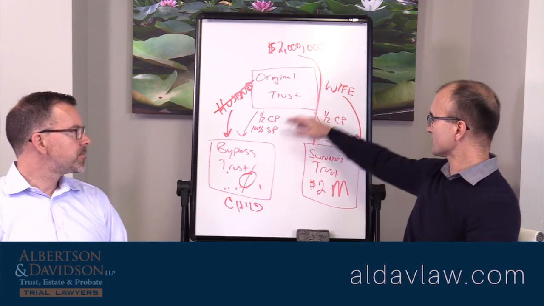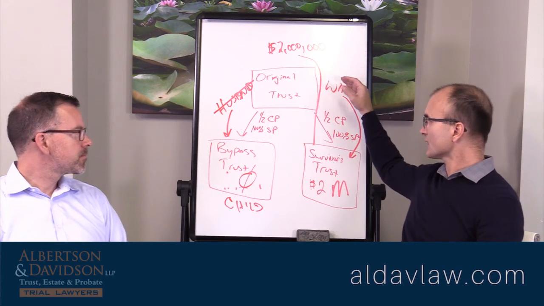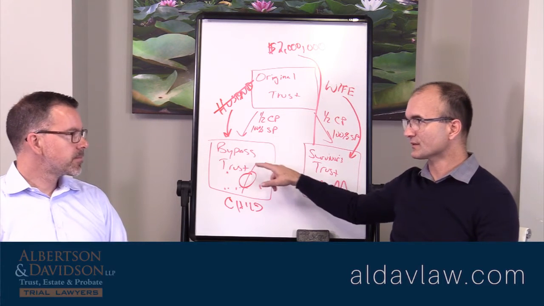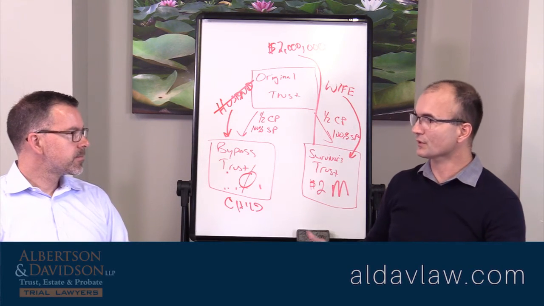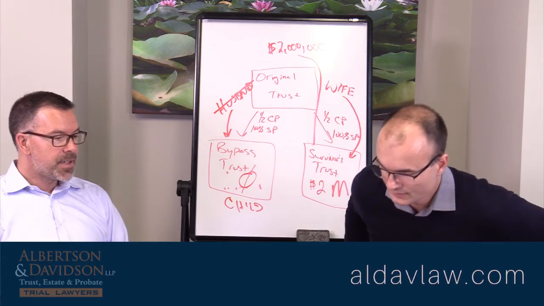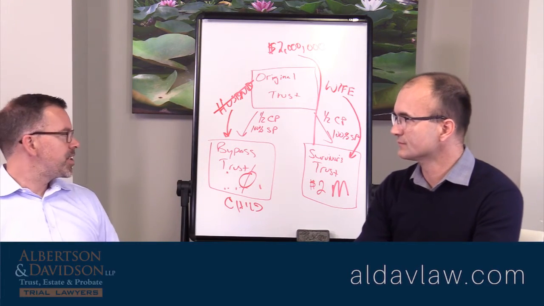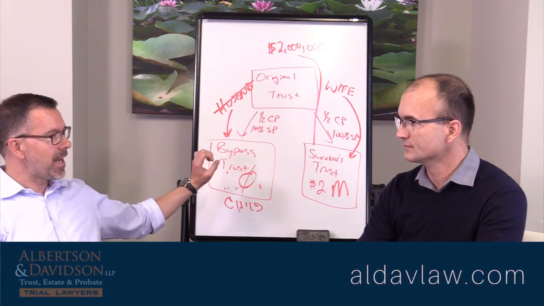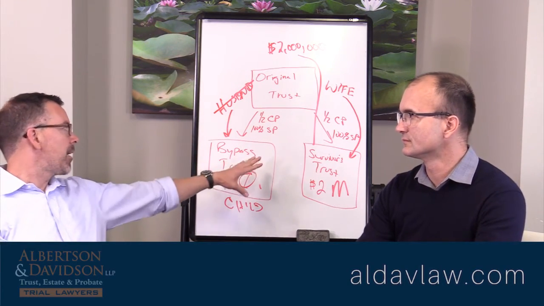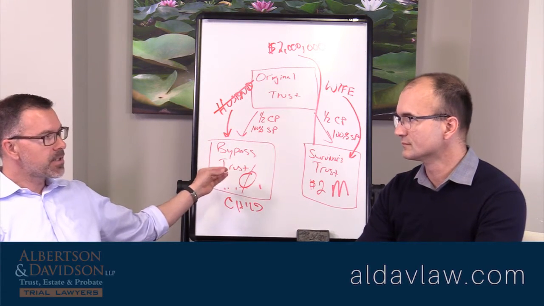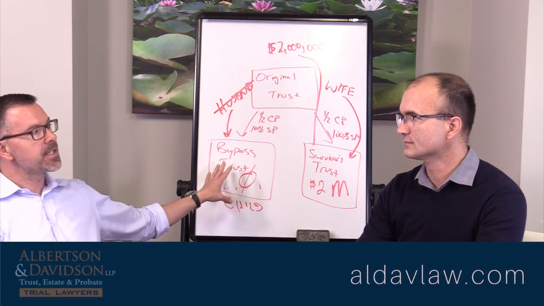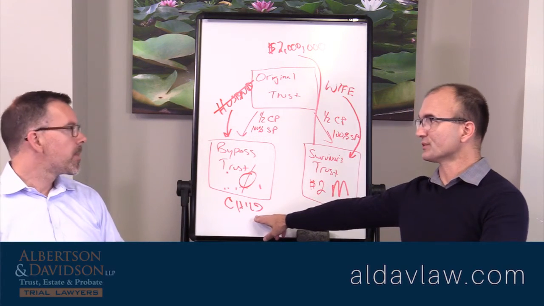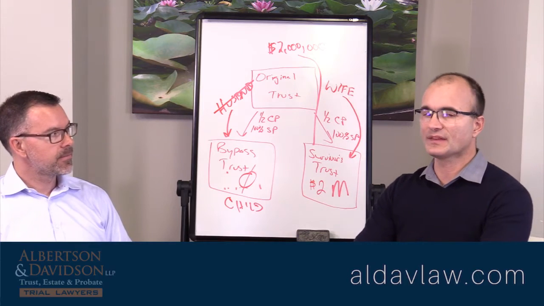Let's talk about what this does to the spouse, though. Because a lot of times the surviving spouse, the wife in this case, is going to be the trustee of this bypass trust. So what does that obligate her to do now? Well, she's got the same fiduciary obligations that any trustee has, and that means she has to make these assets productive. She can't just put them in a bank account that has no interest bearing on it. She can't raid these assets for her own use. So she's got the same rules that any other trustee in the state of California has in administering a trust, for the benefit ultimately of the children, who may not be her children. That's correct. That's the important part too.